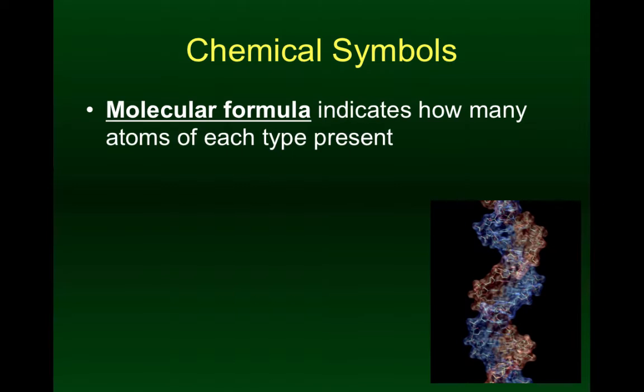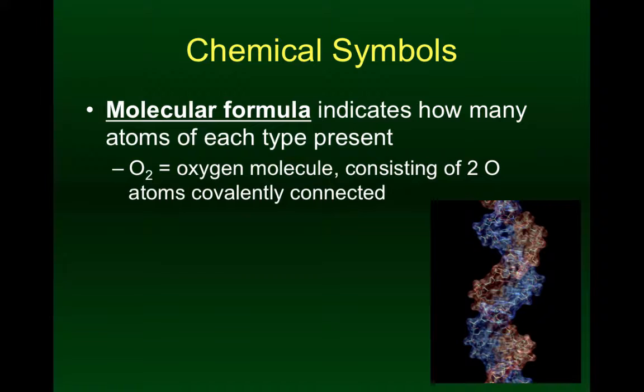A molecular formula is used when we're trying to figure out how different groups of atoms are associated together. A molecule is a group of atoms held together in some type of stable association. O2, for example, is an oxygen molecule. The smallest molecule you can have is made up of only 2 atoms, like O2 or N2. Since they have 2 or more atoms, they are considered molecules. And this bullet point says that they're covalently connected.